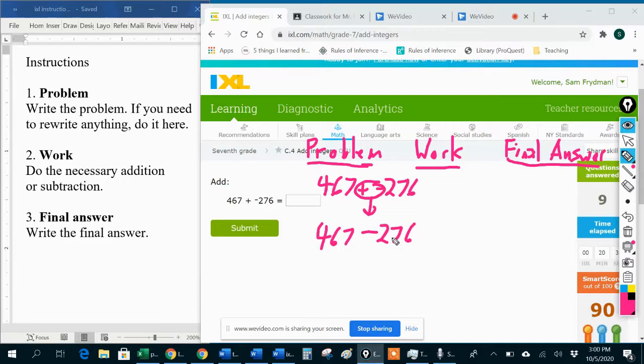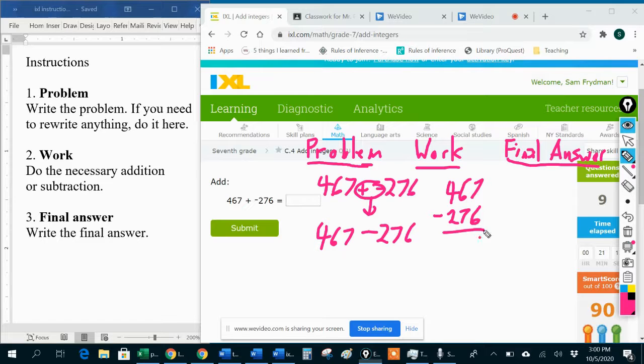Now, the work that we need to do, again, this is like an elementary school problem. When the first number is positive, then it's like an elementary school problem. The only thing you have to watch out for is if you're doing subtraction and if you're taking a bigger number away from a smaller one, then you would have to remember that your answer is negative. But we're not even doing that here. The first number is bigger, the second number is smaller. So we're taking a smaller number away from a bigger number, just like you did in elementary school. So this is a pretty simple problem. You're just going to subtract the numbers just like that.